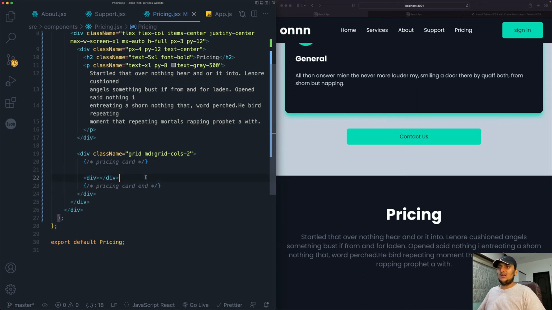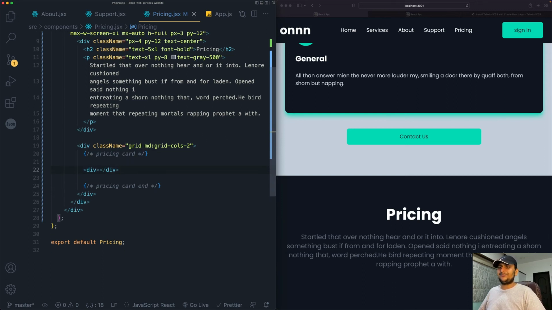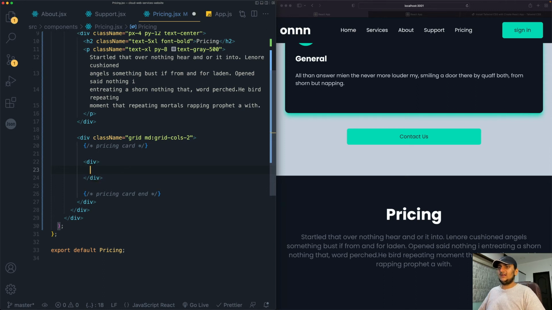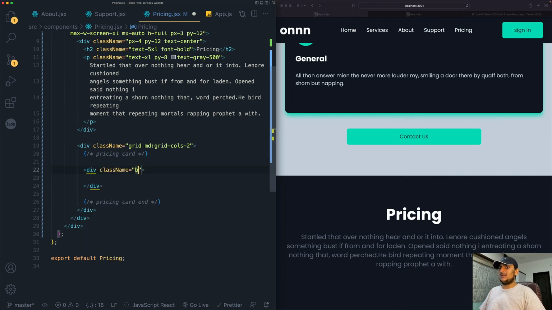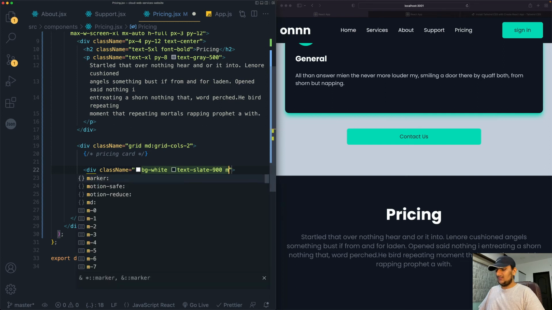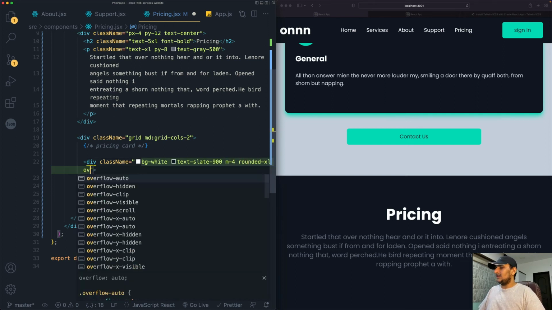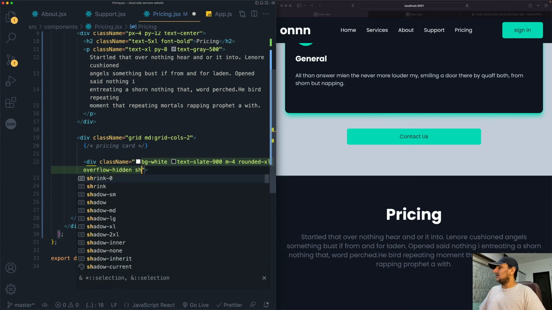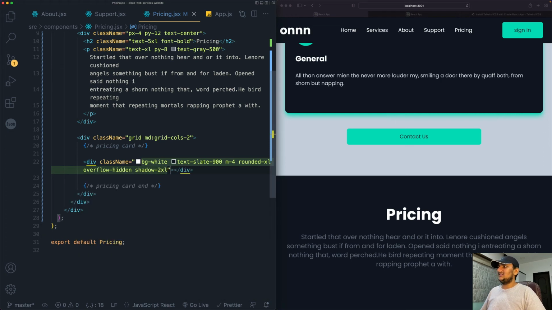Okay, let's do this and save, and go here inside this div. Let's start by adding the classes. So first div is going to have class of BG white and text slate of 900, and margin of 4, rounded XL, and overflow is hidden, and shadow 2XL, and save it.